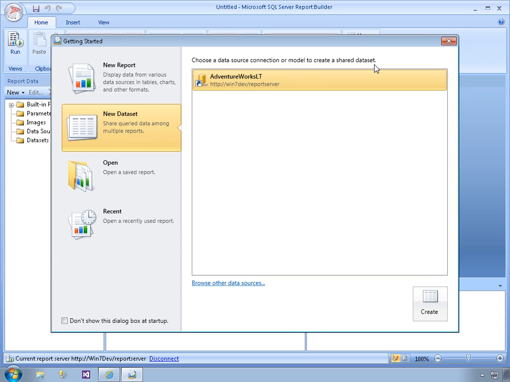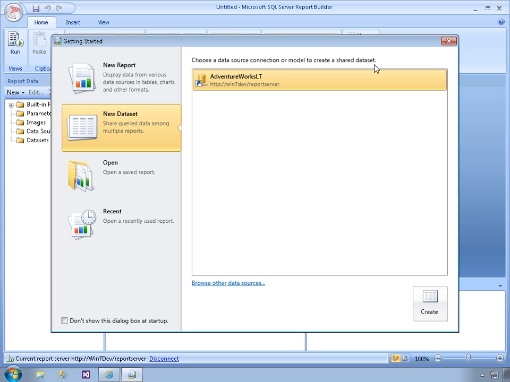You can still build and use report models, but you have to use the old Business Intelligence Development Studio, or BIDS, from previous versions of SQL Server in order to create those models. And then they aren't editable using SQL Server Data Tools, which is the way now in SQL Server 2012 and 2014 that you use to build reports as an alternative to Report Builder.